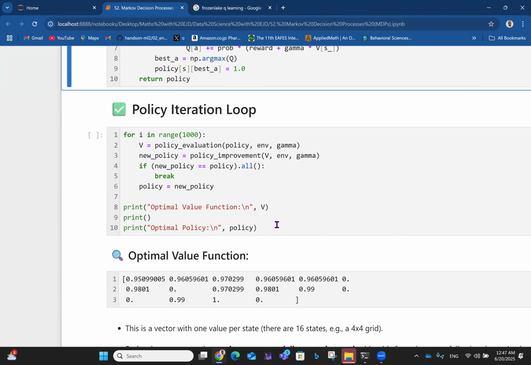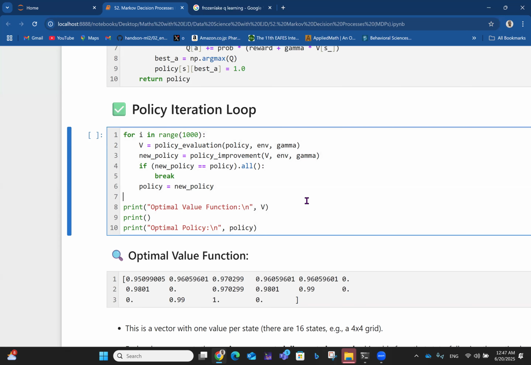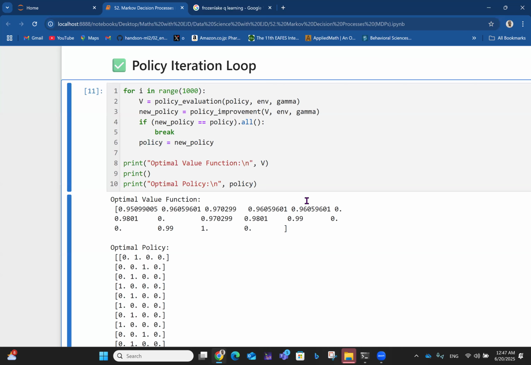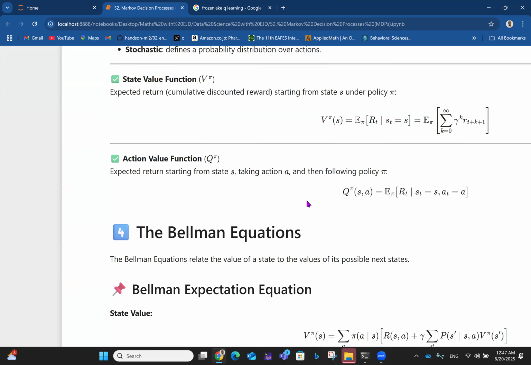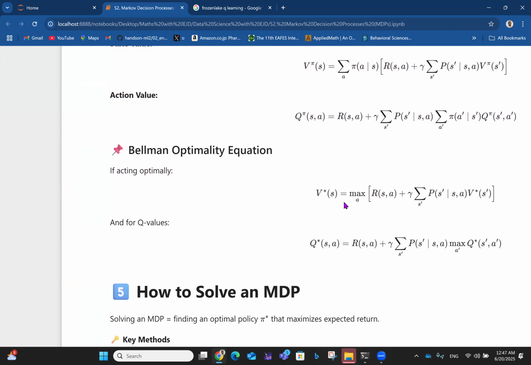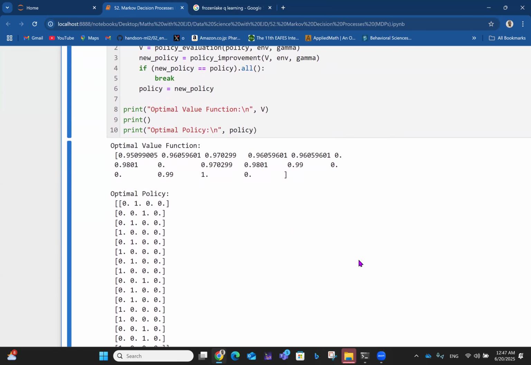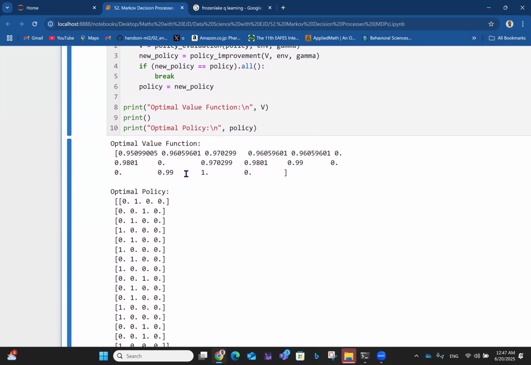The next thing we want to do is the policy iteration loop. For the policy iteration loop, we want to get the optimal value function and the optimal policy. Those are our goals at the end of the day. If you run that, you get all these possible optimal value functions. The optimal value function relates to the Bellman optimality equation, V star of s and Q star of s; these are the Q values. Here you get the optimal policy through policy iteration, and you get the optimal value function. You have a 4x4 kind of thing. You can see the values are mostly close to 1. In fact, we have a particular one here that is 1, and we have some zeros, which talks about losing.